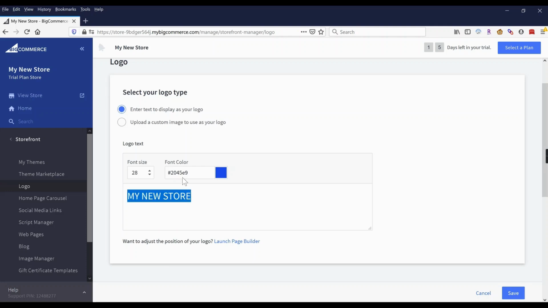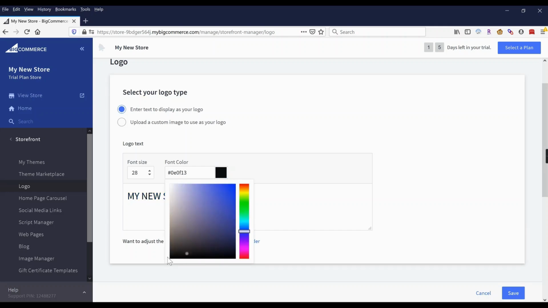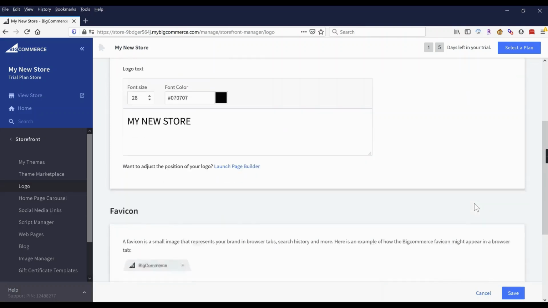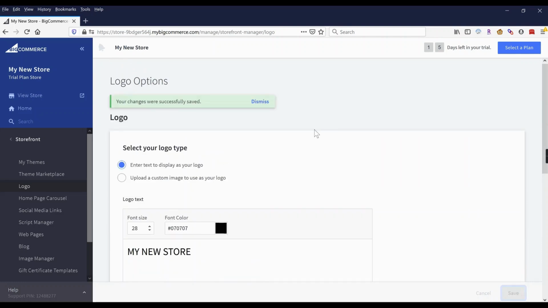Looks a little better. And I'm just going to leave it black actually. And then I'm going to go ahead and save.